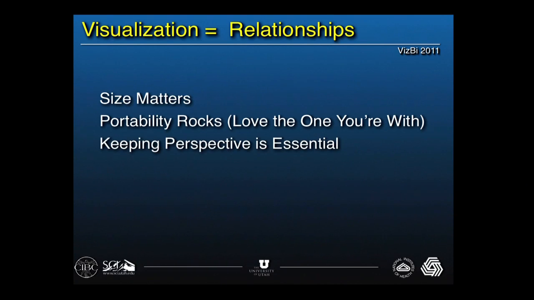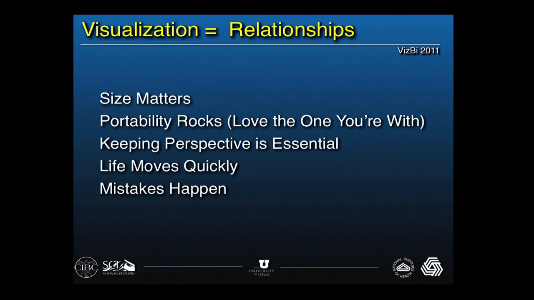Keeping perspective is crucial in relationships. We all know that. I'm going to show you that it's incredibly important in visualization. Life moves quickly. We have to keep up with it. We have to hold on to it. Life is interactive, and visualization has to be interactive to go with that. Mistakes happen in relationships and in our data. We heard that just in some of the questioning in the previous talk. We have to have a way to understand error and how it feeds into visualization. And finally, new is always better. This is sometimes true about relationships, and it's certainly true about visualization, as I'll show you.